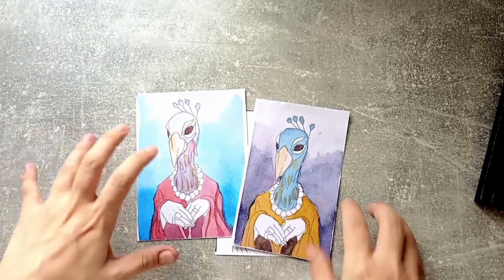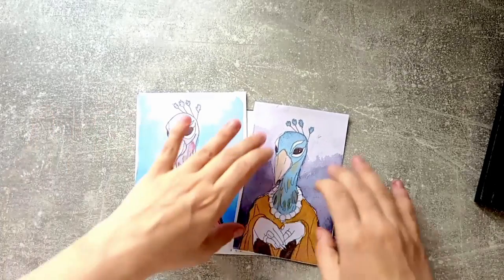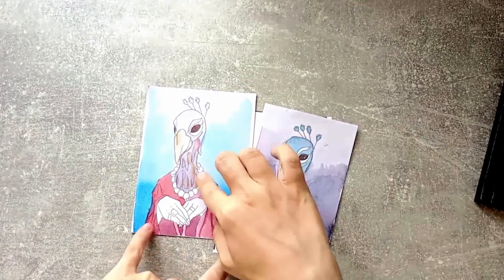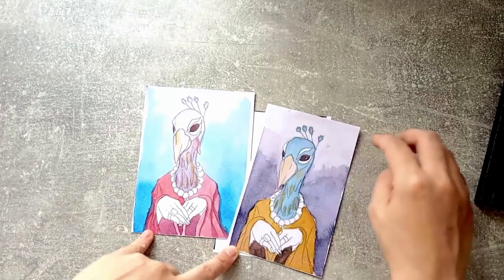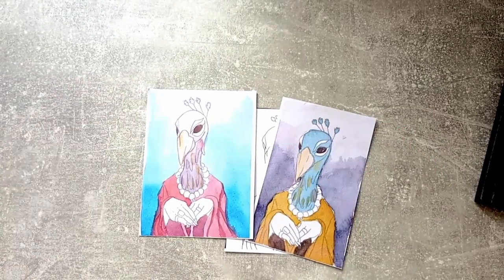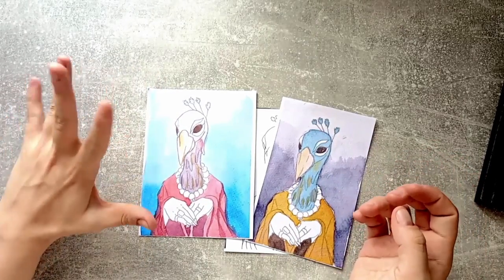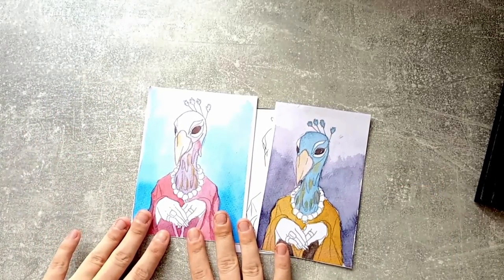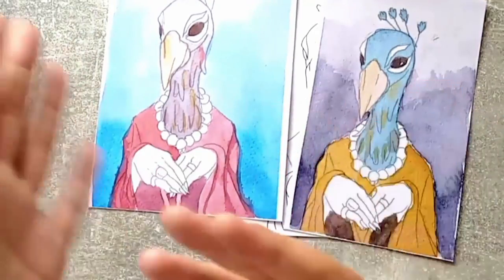But I may just combine this one and this one because I really like the dark gradient that I got going here with the light feathers. Maybe I even do them a lot lighter and turn that into a bit of an albino peacock. We'll see. I was planning on doing this with gouache because that would probably make it easier to do the feathers. I'm not sure with the hands though. I'm never sure with the hands. I don't even know where to put my hands when I'm.